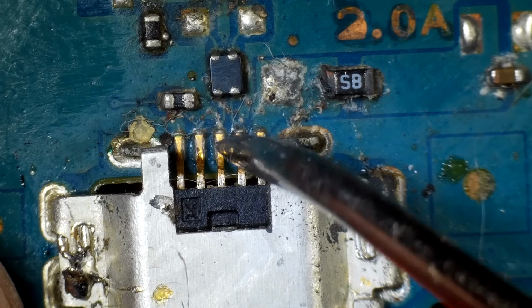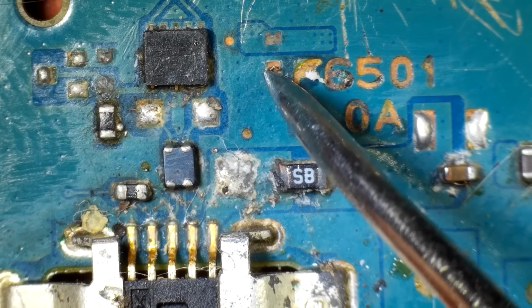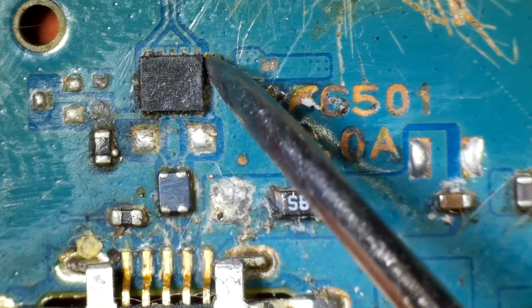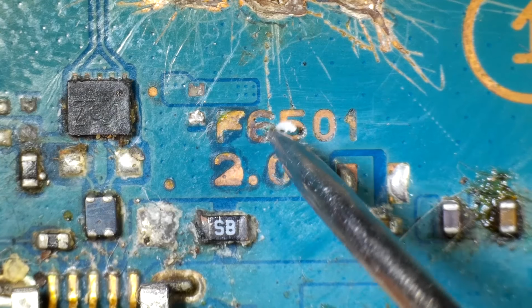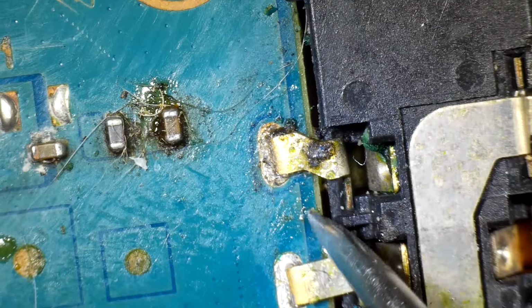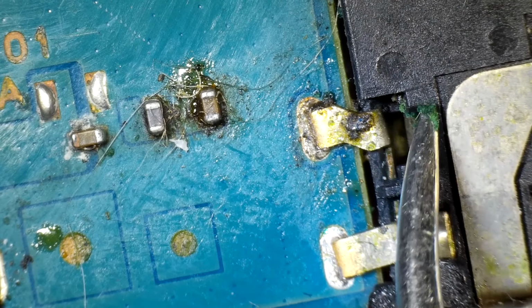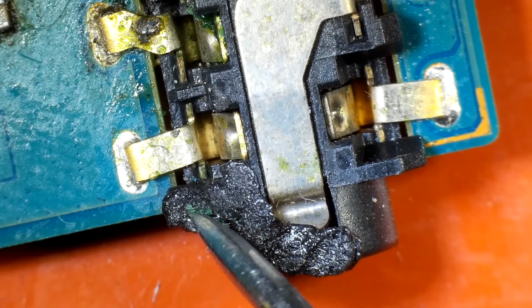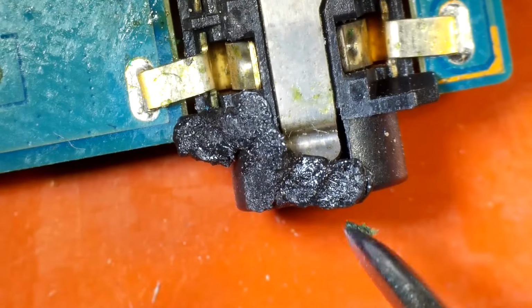It looks like the charge port is mostly okay. This is a torn pad. I don't know if anything goes there or not. We've got this, I don't know if this used to be flux or what, but it's corroding the board a little bit. Got some nasty hair over here. Yeah, same with right here. We got some green corrosion going on. I'm not sure what that would be from. Flux usually doesn't do that, but I suppose it could. The headphone jack is melted. I think it'll still work fine. I think the end of it here is fine, but it just doesn't look ideal.